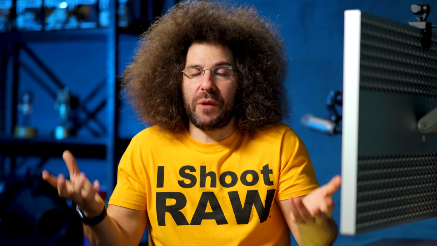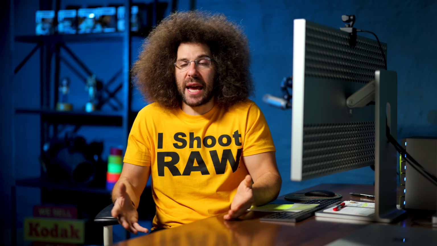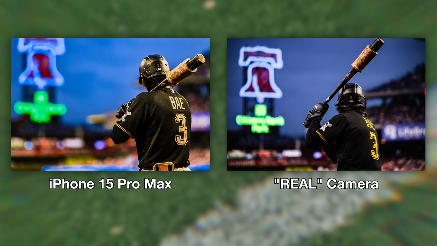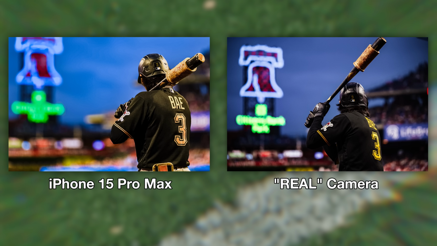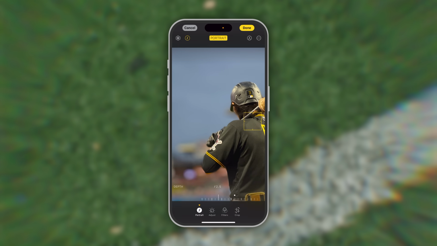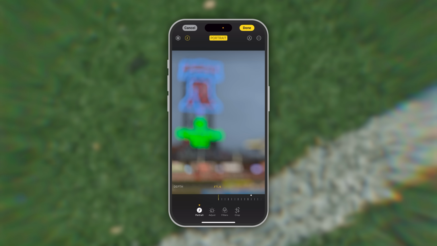So at the end of the day, how is it? I mean, I think it did okay. It wouldn't be my first choice as a professional photographer to grab this in a situation to go shoot sports. Could I get good results? I think the results speak for themselves. Certain ones look fantastic, other ones don't look that great. And when you compare it to a $10,000 setup, of course the $10,000 setup's going to look very good in comparison. But I do think that Apple did a fantastic job with their computational photography, getting the bokeh to look as good as it looked in some of these images.